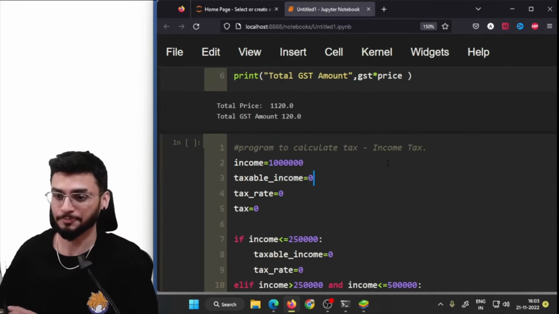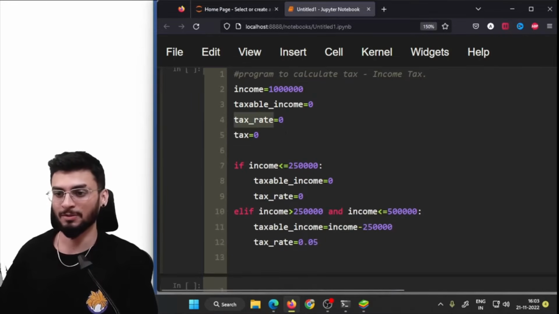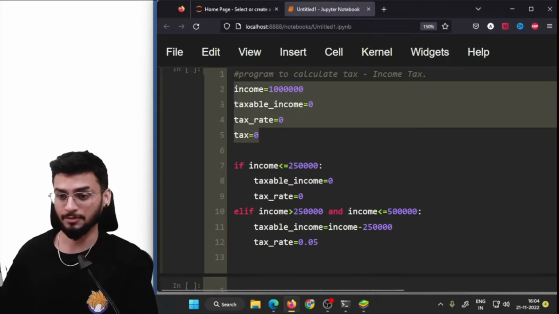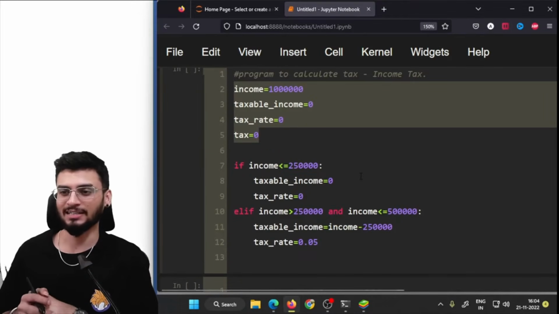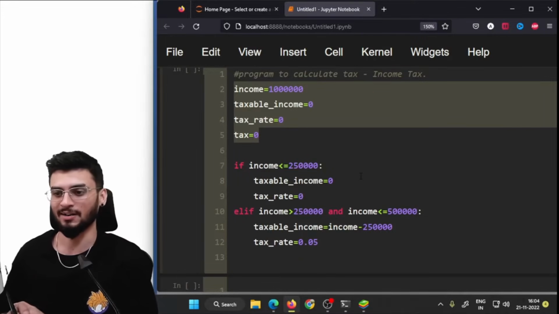Next is the tax rate. We'll be storing this tax rate in this variable. And finally, we're calculating the tax. So these are the variables which you're going to take. Okay, so let's look at the conditions. First of all, let's assume my income is less than 2.5 lakhs.